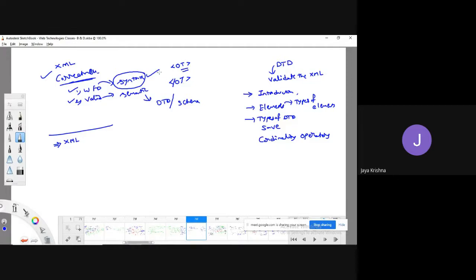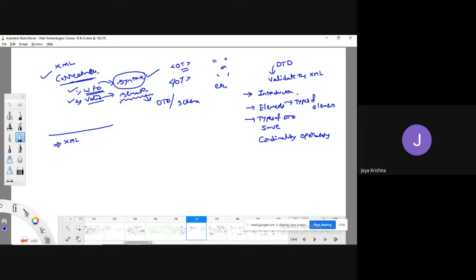It also has to follow rules, like all attributes should be enclosed either in double quotations or in single quotations. I think I defined 7 rules. If a document follows those 7 rules, we call it a well-formed document. A document is valid when it follows all the semantic rules.